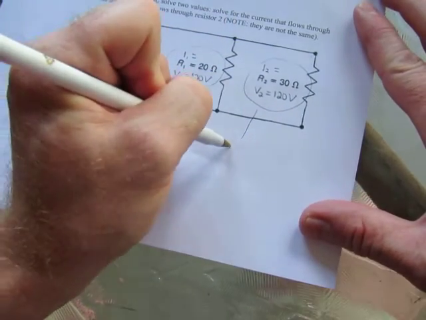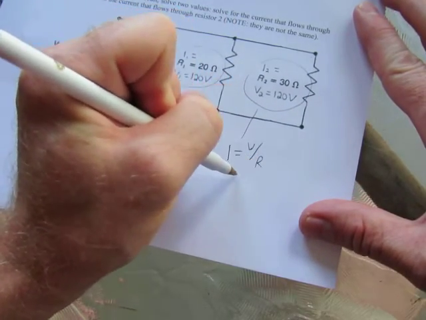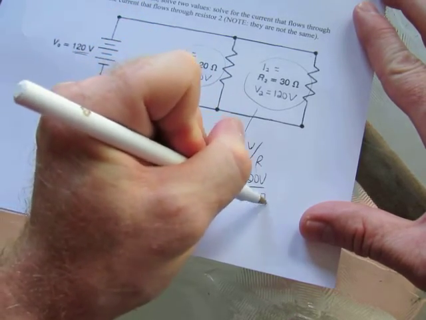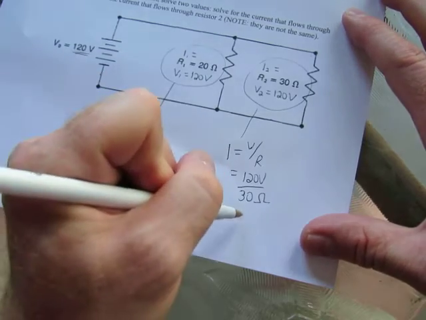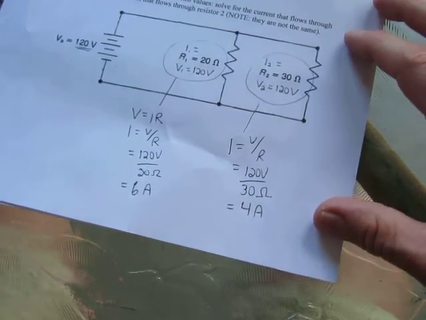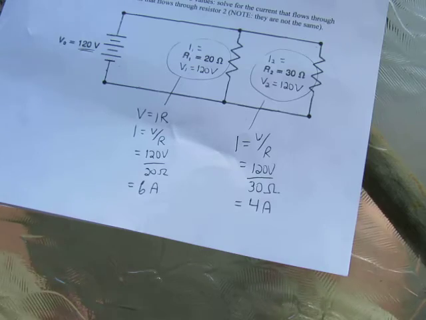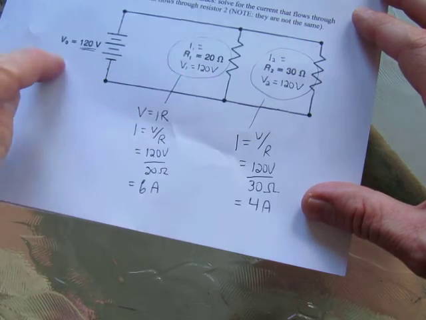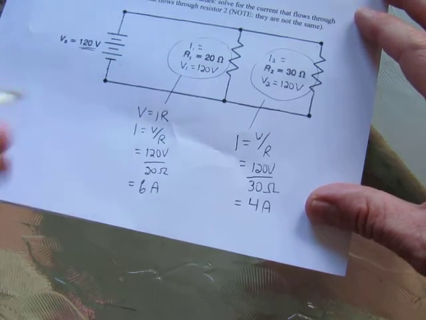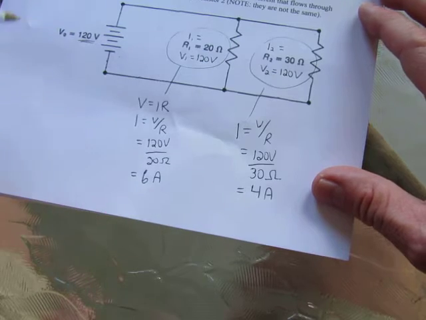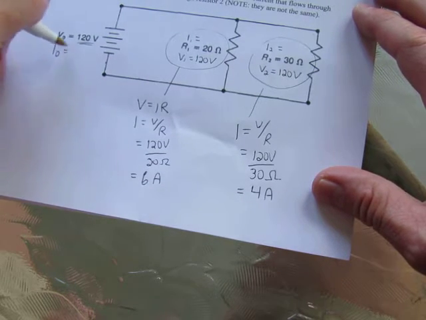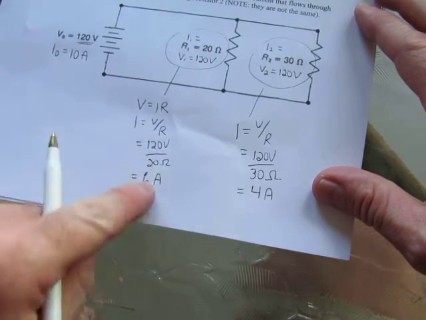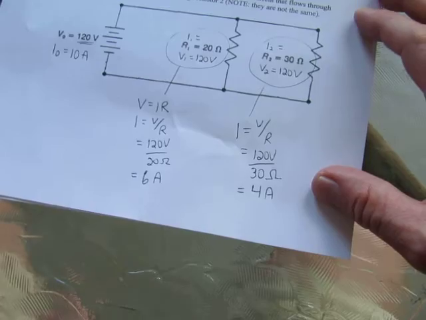And over here, same calculation, just different numbers. We have 120 volts divided by 30 ohms, which means that the current going this way is going to be 4 amps. So as a quick check, if some of you did do equivalent resistance and solved for the equivalent resistance and then calculated the current at the battery, you would have gotten 10 over here. I'm not going to do the calculation that would lead up to that, but 10 amps would be the current at the battery, and then it splits into 6 and splits into 4 based on these other numbers.